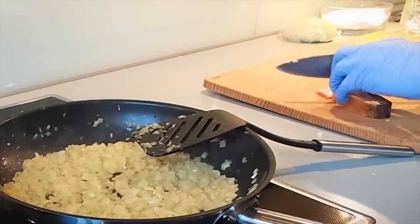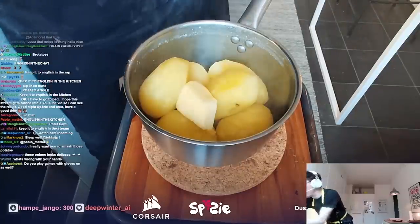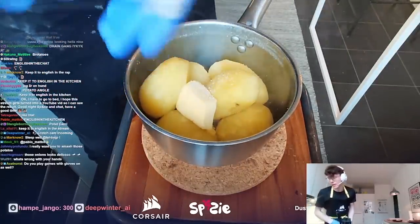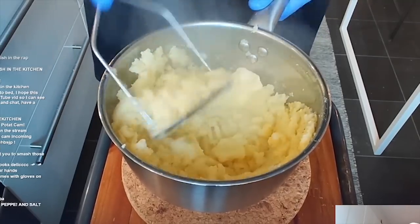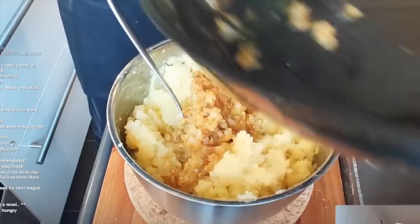I'm just dicing the pancetta, chat. Here we go. I'm just gonna go in with that. I need some more salt in there. These are potatoes. They need more salt. Pepper, freshly ground. I think you keep it rather rustic. We could probably have gone with more onions here, but this is okay.